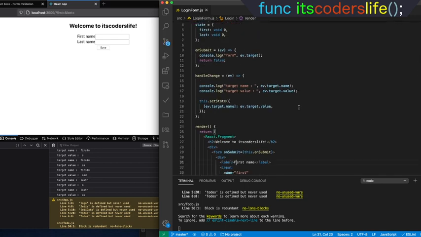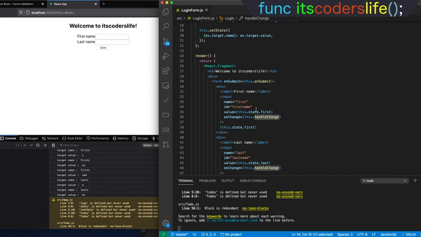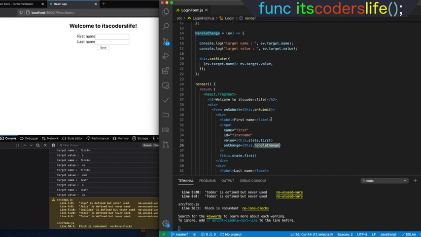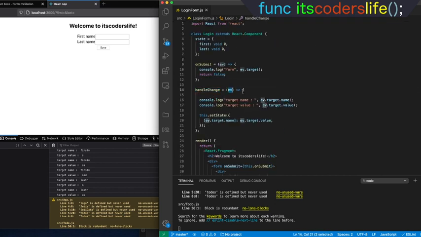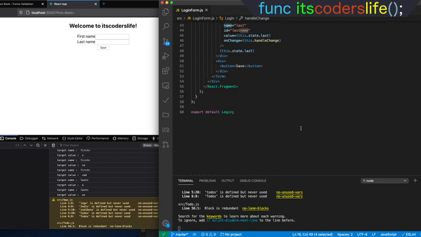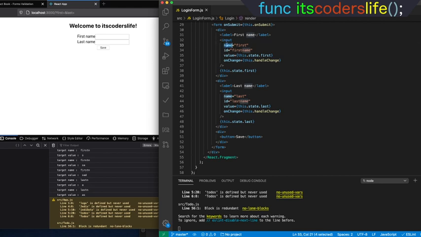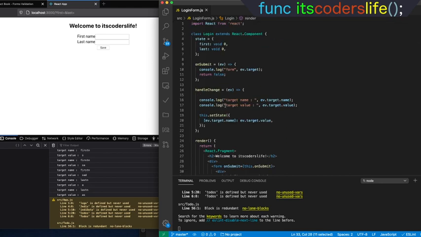So what this handle change event does is, whenever you type something and this changes, on change handle change gets the event and takes the target and its name. Its name we have given here as first, and that gets added to the state.